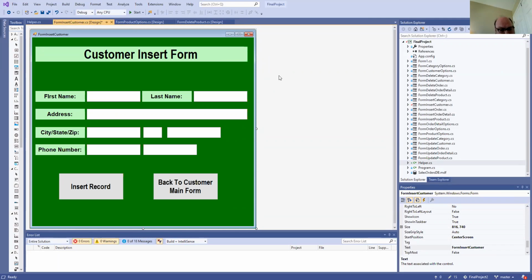If all 8 pass when we click this, then we want to take what's in each one of those fields, write it to its equivalent spot in the database, clear this, and bring the form right back again. So if we want to insert another record, we'll be able to do so.